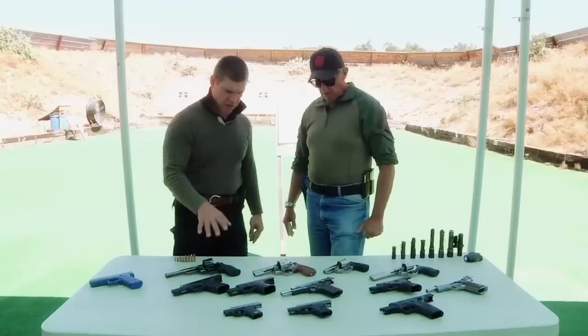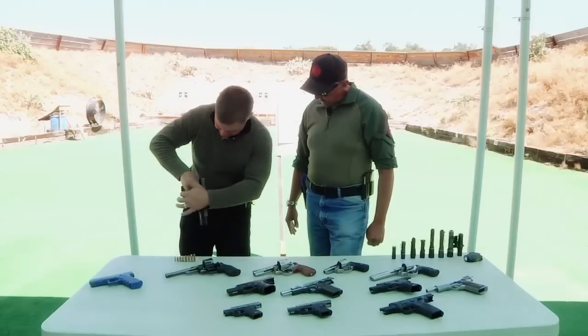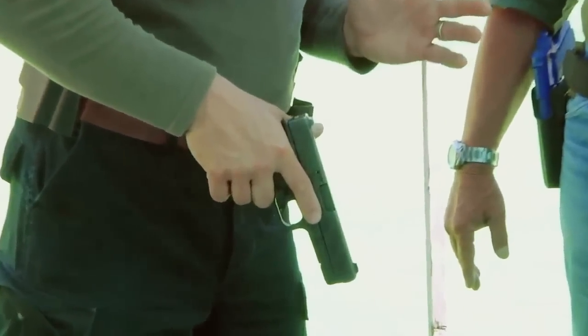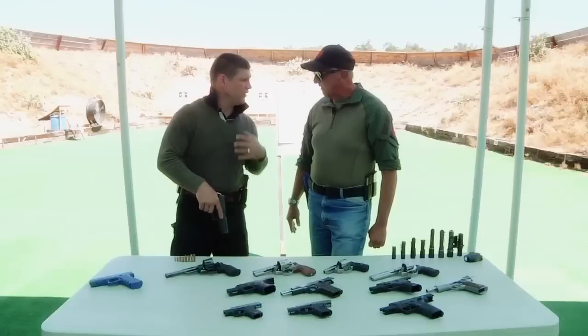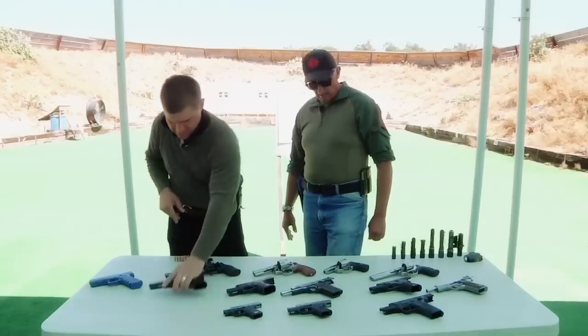You know, Rudy, I was thinking of two other advantages. In the case of the full-size gun, yeah, you also have a little extra weight for recoil control. Absolutely. And not to mention the advantage of a higher magazine capacity. Absolutely. Yes. Yeah. Good.